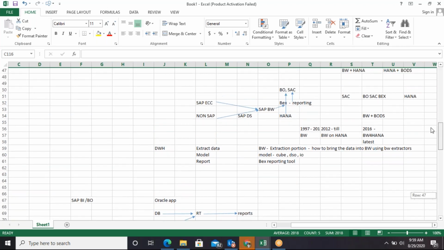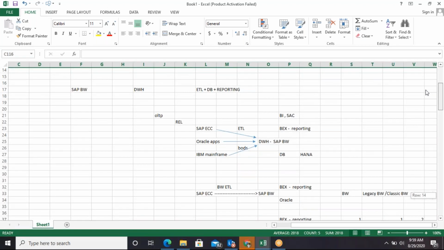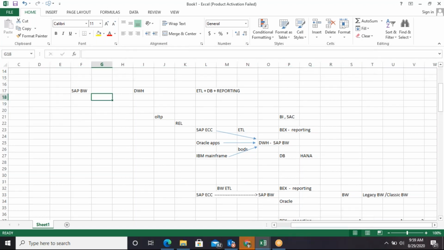SAP BW, yes, this is a very core and old analytical solution, and this you should learn for sure. The reason is 24,000 customers are using this SAP.